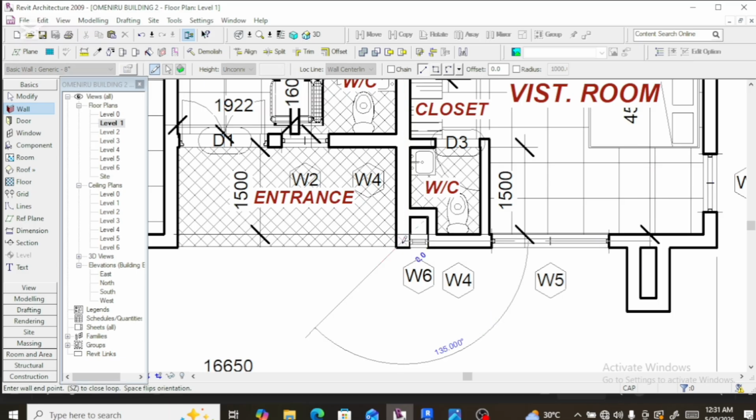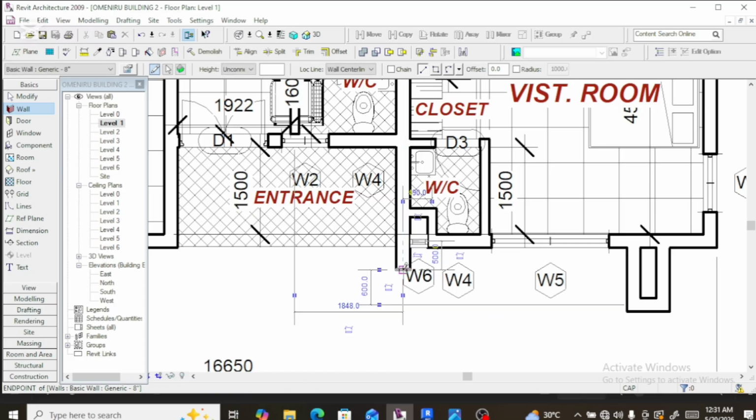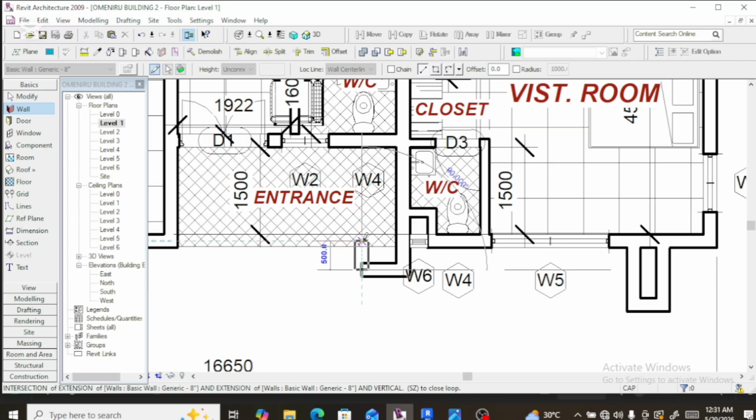We're going to have a design here. Okay, this and that, let's do this here. This way. This way.